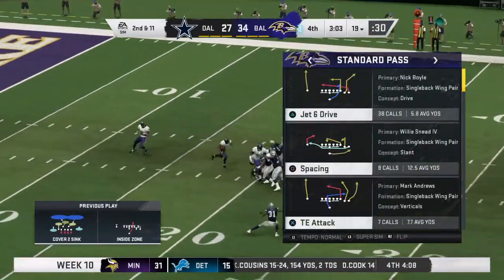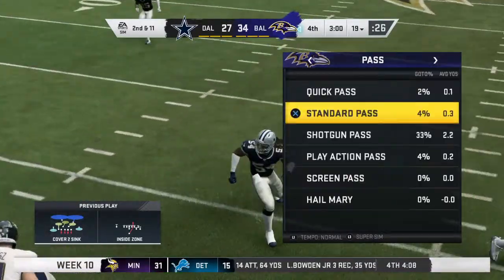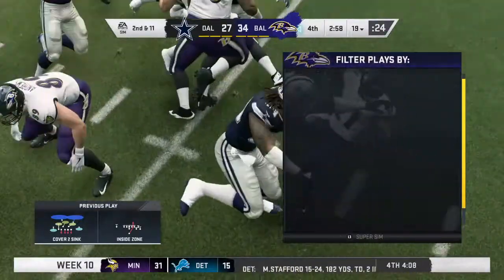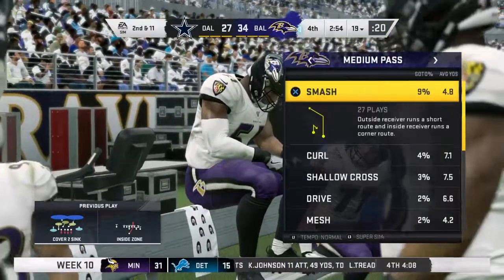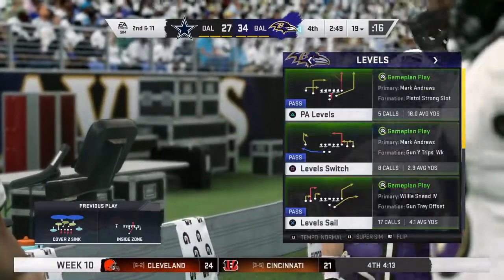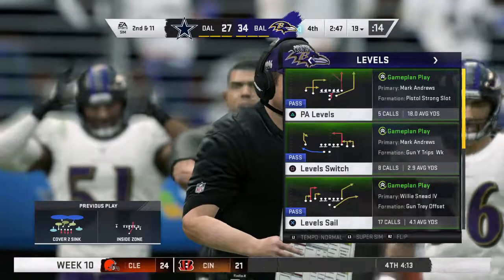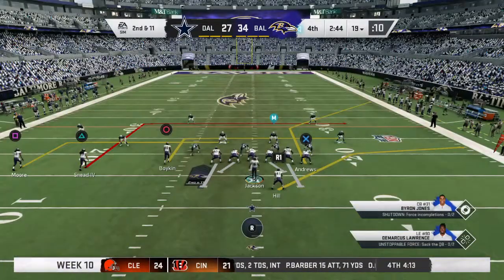Charles, you said earlier this defense is probably going to need to hold these guys right around 20 or under if they were going to have a chance. It was evident pretty early on that wasn't going to happen. Yeah, they left 20 behind a long time ago in this game, didn't they? It looks like they're headed towards a big, big number. But 20 was the threshold because that kept them in the ball game and kept the pressure off of their own offense. After the loss to start out, here's 2nd and 11.